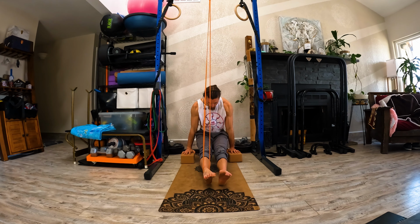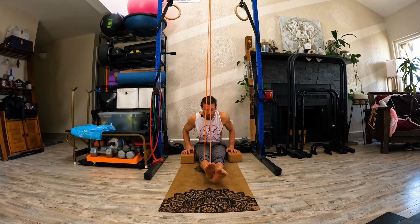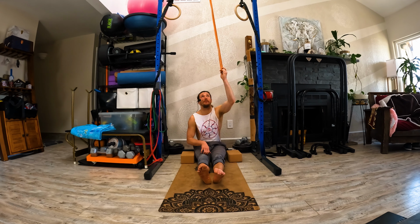Find the grip, press through. This is gonna come up because it's easier, right? We mimic the shape. Last one, hold, and come out. Do 2 sets of 6 with that last rep being a max hold, okay guys? You can also start with the hold and then do dynamic, whatever you're feeling.